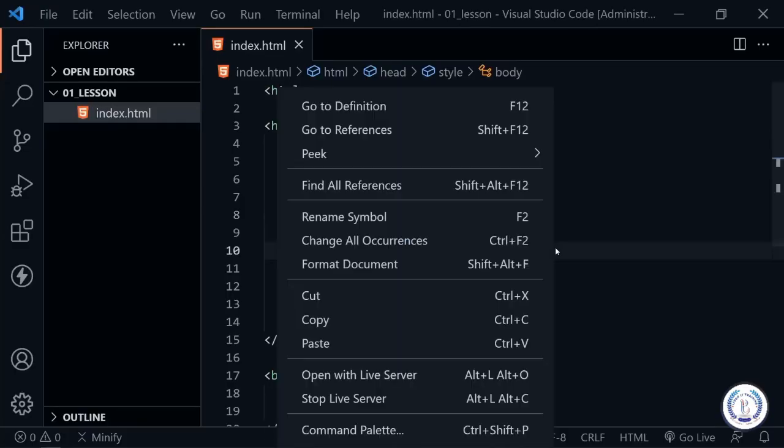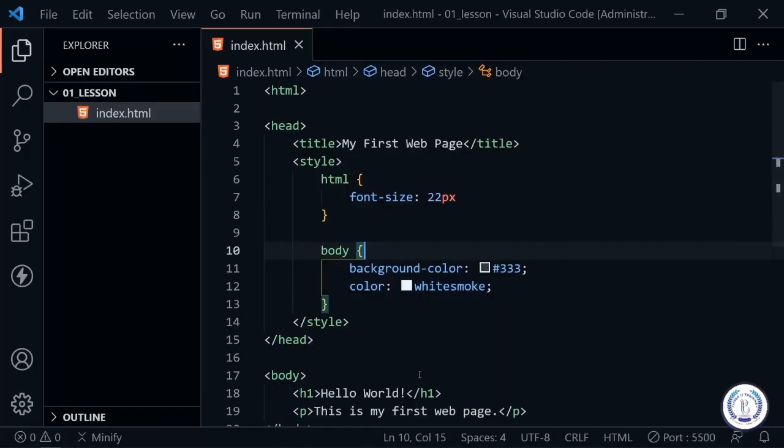Now, once again, since we stopped that, we would need to open with Live Server to have a live web page that responds to changes we make. And notice how it opened a new tab here instead of our old tab. Our old tab, the server for that page closed. So we close that out, and now we're using this one because this is going to show our most recent changes.